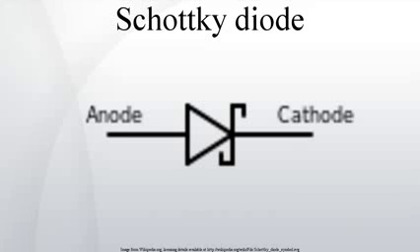Construction. A metal semiconductor junction is formed between a metal and a semiconductor, creating a Schottky barrier instead of a semiconductor-semiconductor junction as in conventional diodes. Typical metals used are molybdenum, platinum, chromium or tungsten, and certain silicides, for example palladium silicide and platinum silicide. And the semiconductor would typically be N-type silicon. The metal side acts as the anode and N-type semiconductor acts as the cathode of the diode.